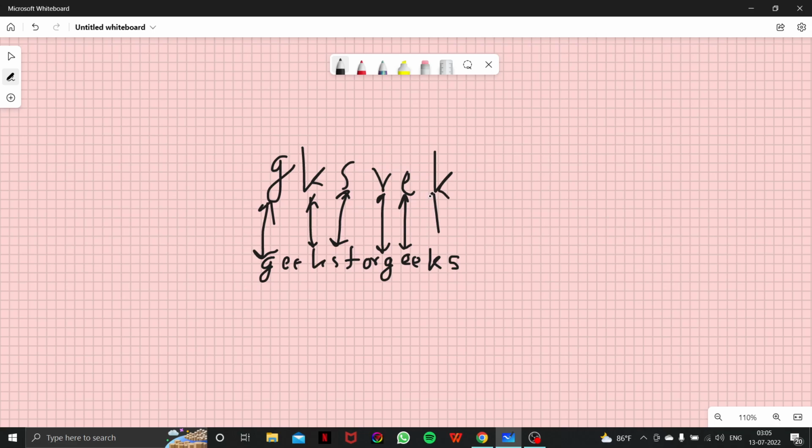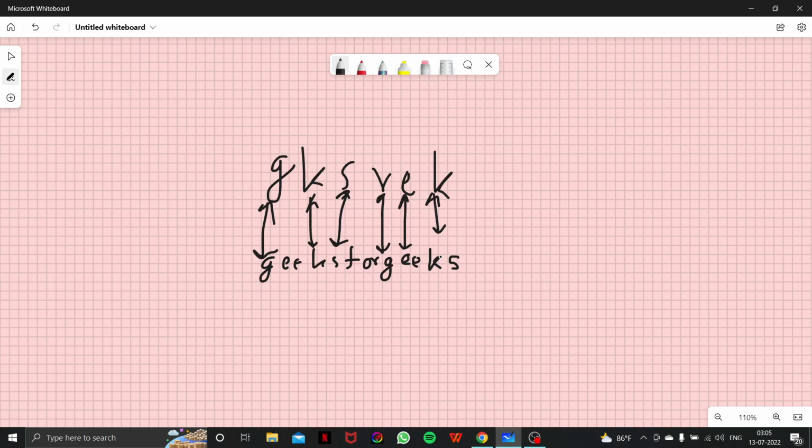So we can see that all the letters G, K, S, R, E, K are present in string 2, that is geeks for geeks, and the order is also maintained. We can see there are many letters in between: here we have two, here we have two, here we have three actually, here we have one, two, here we have two.